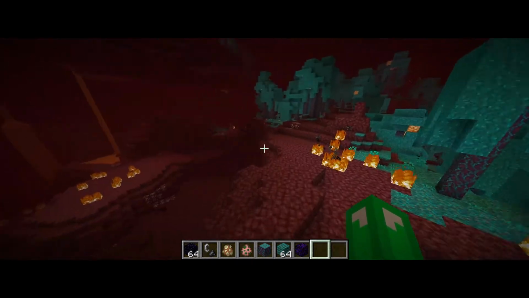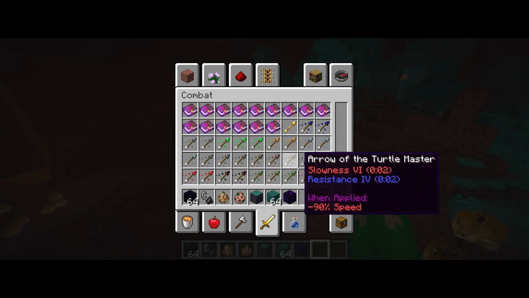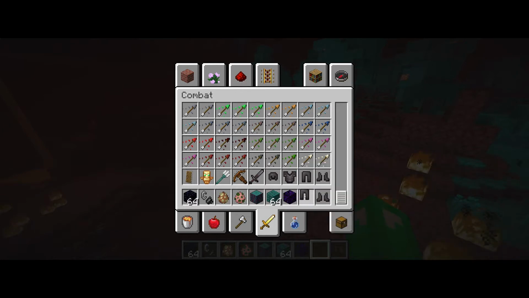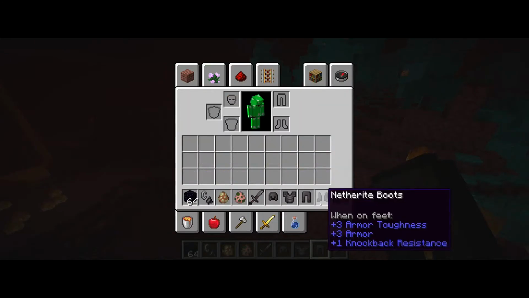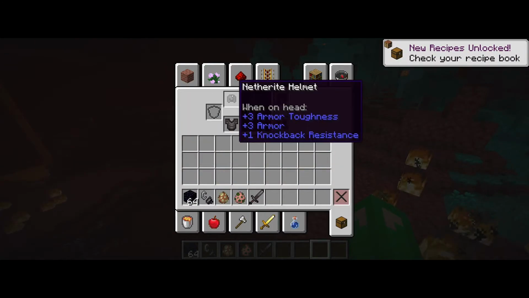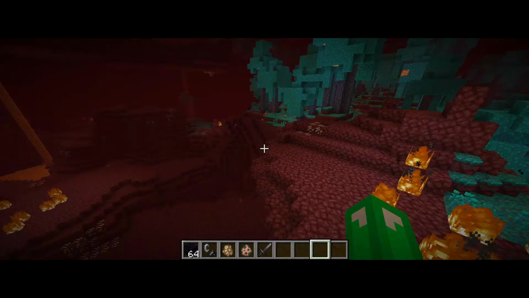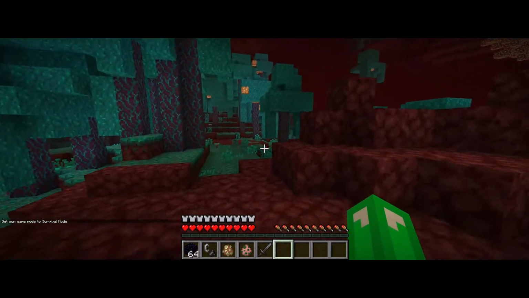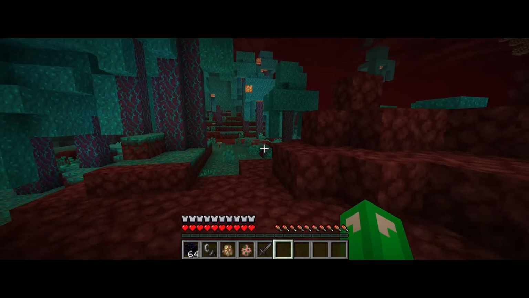Let's see what other stuff there is. Oh yeah, I'm checking what this stuff is. I'm putting this stuff on now. Give me all this. Dude, that looks so cool. Plus 3 armor toughness. Here, let me go into survival. There we go. Okay, so it gives me full armor. So it's like plus seven armor.